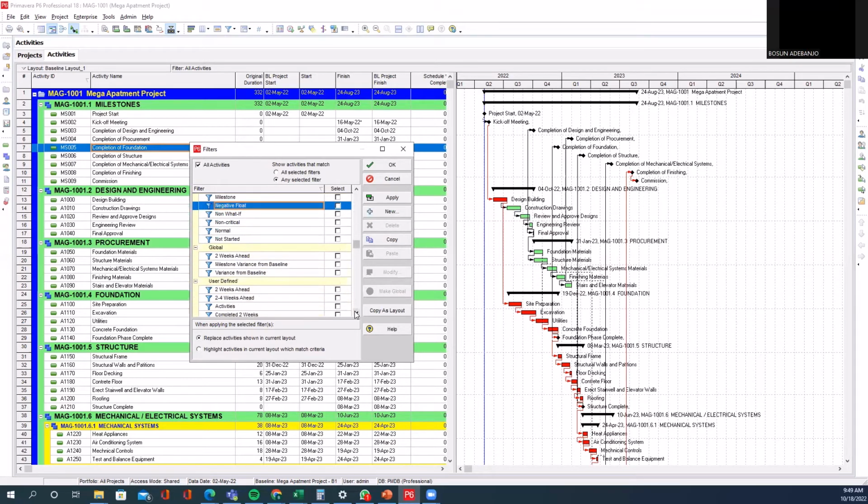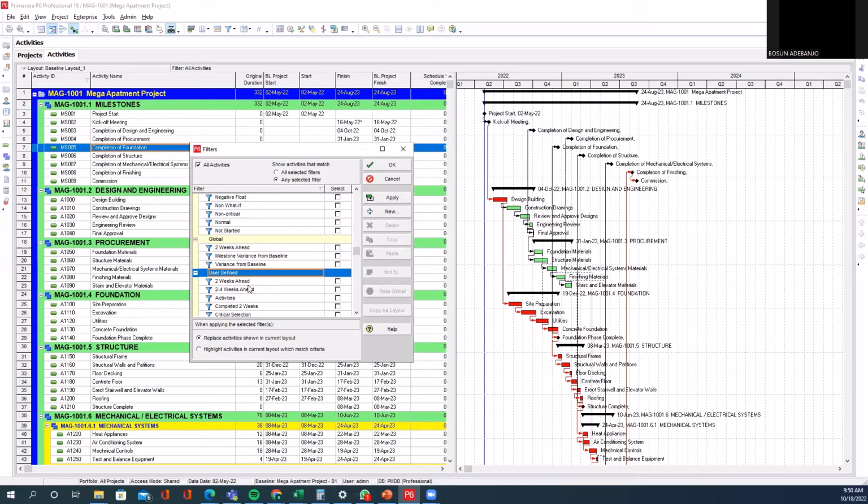Right below that, we have the next category, which is the global category. This also came with the software when you install it. Although the filters in these categories can be copied and they can also be modified, I advise my students, and indeed everyone, not to try and modify these filters. Instead of modifying these filters, why don't you make a copy and paste it, and then you can use the copy that you just pasted to do your modification.